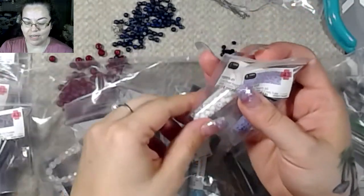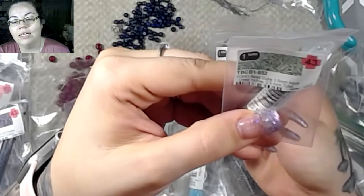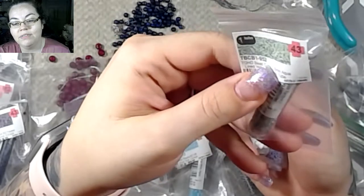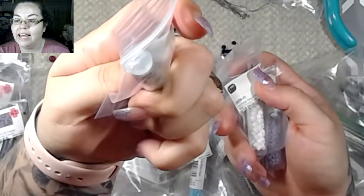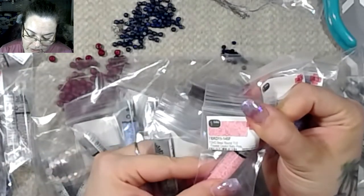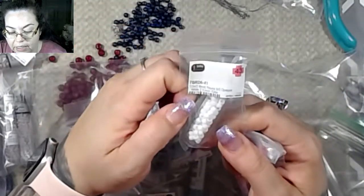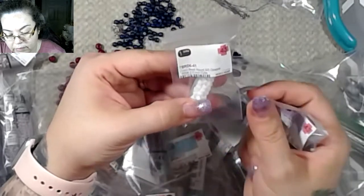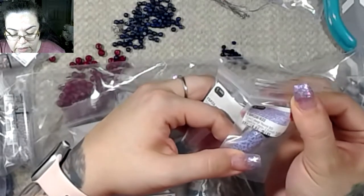I work pretty fast. I didn't even tell you what this was — this one is aqua lined yellow, and it's a Toho bead cubed 1.5 millimeter. The US dollar value is $2.75 but I got it for 99 cents. This one is 11/0. I'm still a baby when it comes to beading. This one is opaque white, a 6/0 seed bead. And this one is a Gladiola Cylon, 8/0 seed bead.